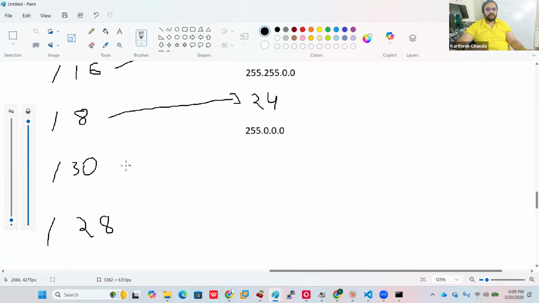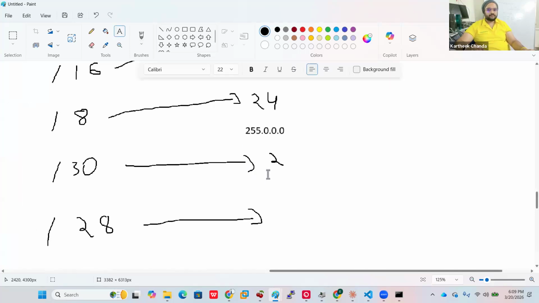It's very simple in this case. How many bits are off? 32 minus 30 is 2 bits. So 2 bits are off. In that case, what will be the subnet? In the /28 case, 4 bits are off.